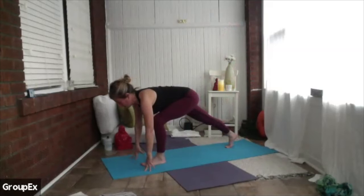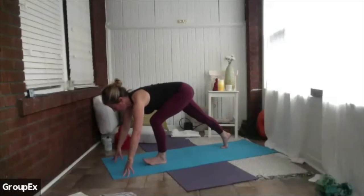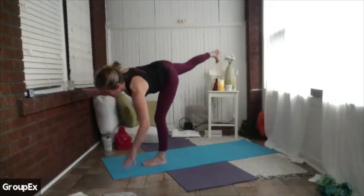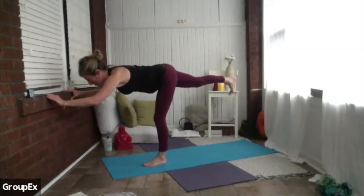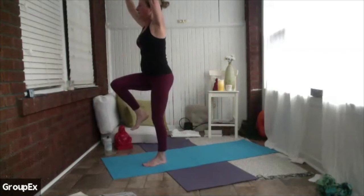And then however it is that you'd like to take it forward towards a warrior three, hands can stay down, back leg can lift a bit. You can even just keep the back toes on the floor and take this really strong low lunge posture. Or use something else to balance. If balance is off, that's okay. Notice all of it.